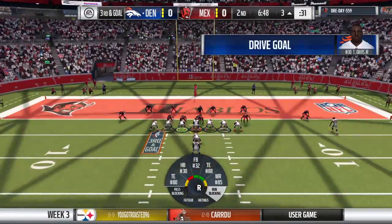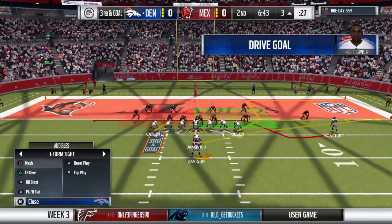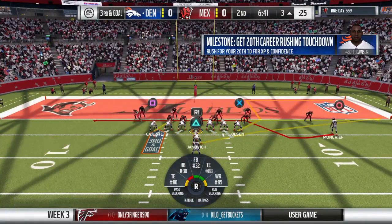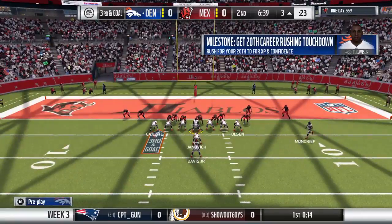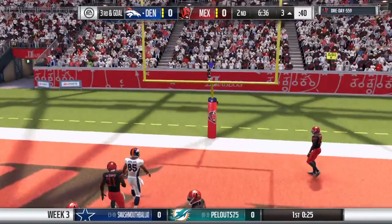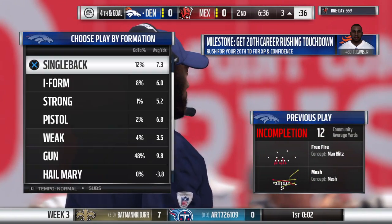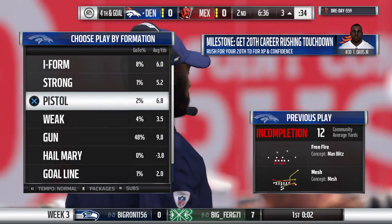Gerald McCoy is always going to be linked with Ndamukong Suh. They came into the NFL in the same draft class. There was a lot of debate about who was going to be the better defensive tackle. They just do it 2 different ways. McCoy, more movement, more elusiveness. That allowed him to make the play there for a short gain. He was looking for Dante Moncrief that time, and it brings up 4th down.